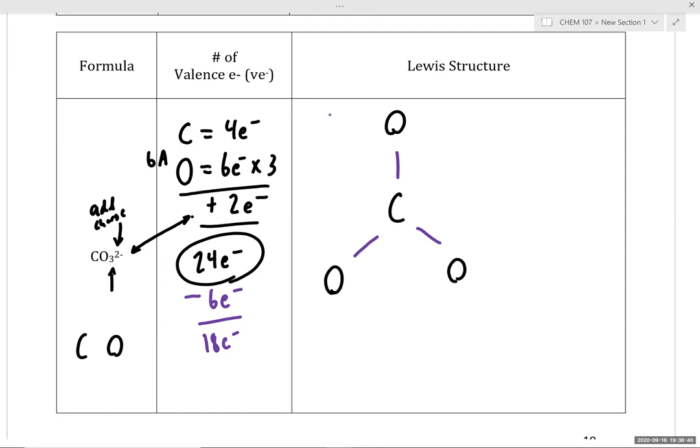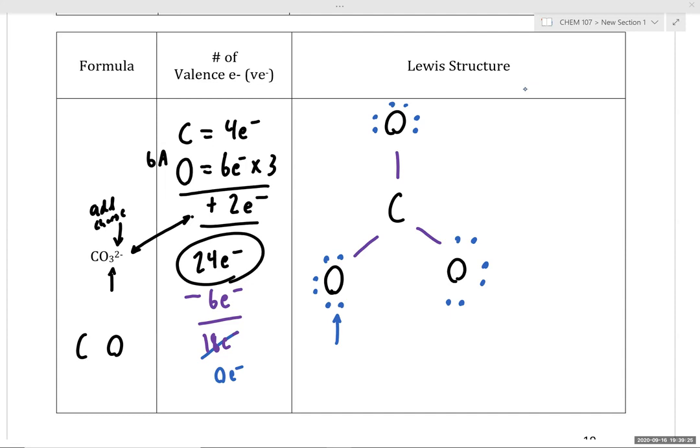Yes. So looking at these oxygens, how many electrons do I need to add? 6. 6, yep. 2, 4, 6, yep. So I'm going to add 6 electrons to each oxygen. So I've used up 2, 4, 6, 8, 10, 12, 14, 16, 18 electrons. I have 0 electrons remaining. So now that I have 0 electrons remaining, looking at this structure, are there atoms with an incomplete octet? No.